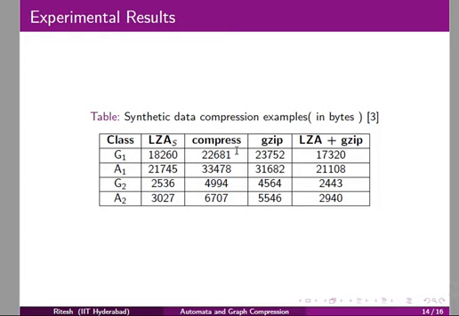G1 is the directed Erdos-Renyi graph, where we randomly generate a transition from every source to destination with the probability of 1 by n. For the same amount of data, these are all sizes after compression in bytes. And A1 is the automata version of Erdos-Renyi graphs, where there is a transition between every two states, with every two states traversed with the probability of 1 by n.